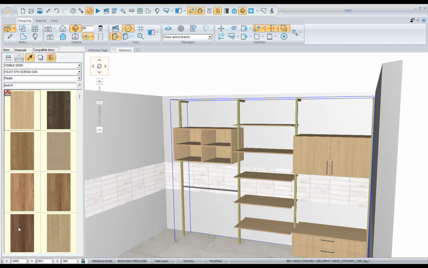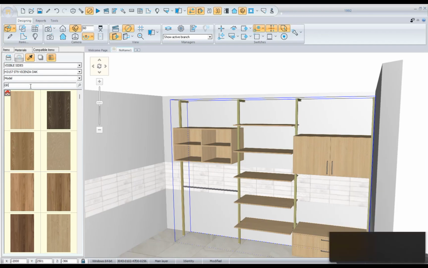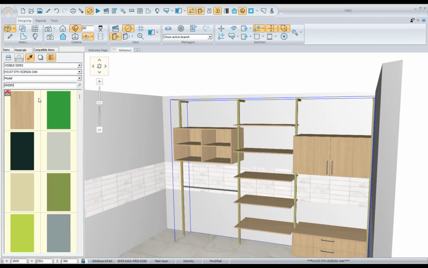Of course, if you want one color, for example green, you will write it in the list blank, as you already know, and you will select the color. Pay attention, if you select the color it will be applied for all the shelves.